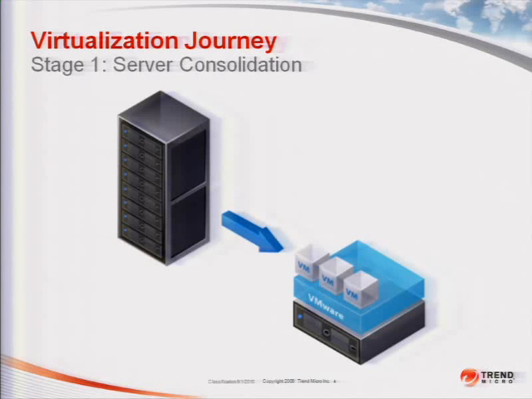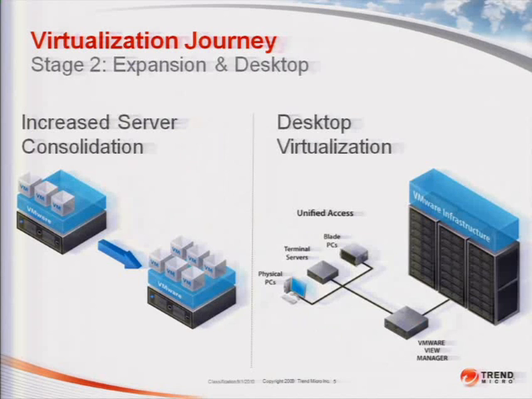Stage one, most organizations are already past this point. Many organizations are still leveraging it and are in this stage today. Stage two is where organizations start going past that to virtualization of more advanced, more mission-critical servers. So tier one types of applications are all now starting to be virtualized. Your Exchange email, maybe your database, and other applications that you would consider mission-critical in your enterprise. Those are all now starting to be virtualized. You're possibly starting to look at desktop virtualization as well at this point.